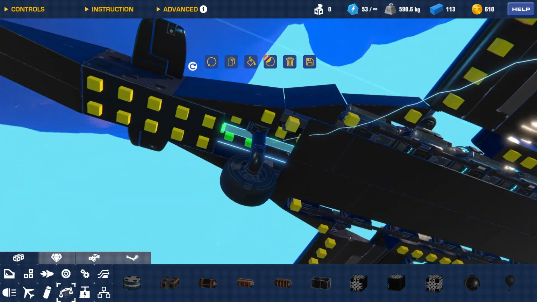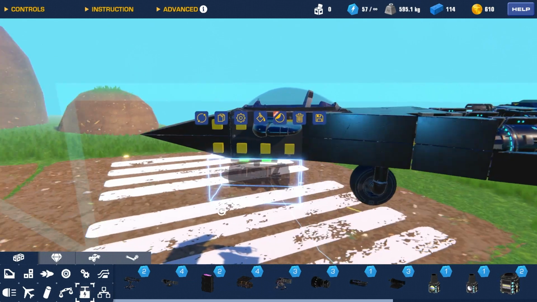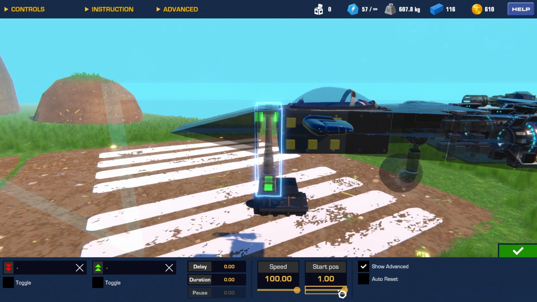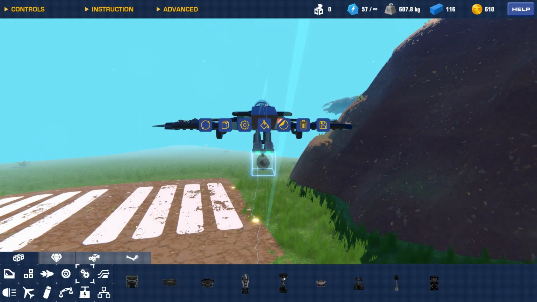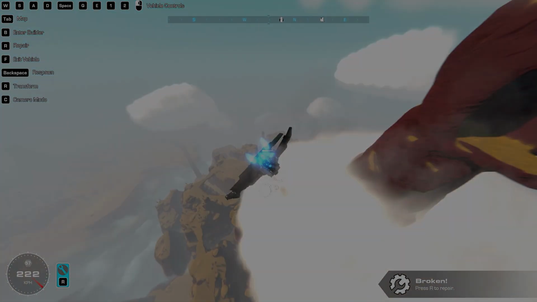That could be difficult. Ideally, I'd like to throw the missile in the front because then that's least likely to blow me up. Maybe if I did something like this. No controls, speed full, start position 0, and that actually does seem to work. Set this to space, and we should be off and running. Let's go into the showcase.